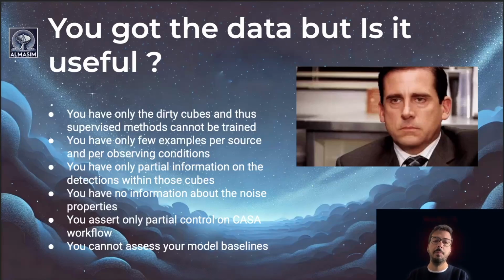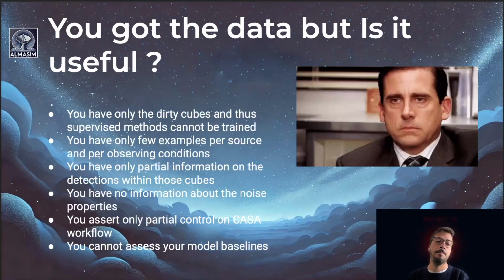Moreover, even if you have the patience to do it, there are several problems with this data. The first one is that you only get the dirty cubes. You have no information about the underlying sky, and thus you cannot train supervised methods. ALMA is an instrument capable of observing with a wide range of configurations and observing a wide range of targets. And so you end up having only a few sources and few observing conditions per target of interest. So it's really hard to completely sample what we call the ALMA observational parameter space.